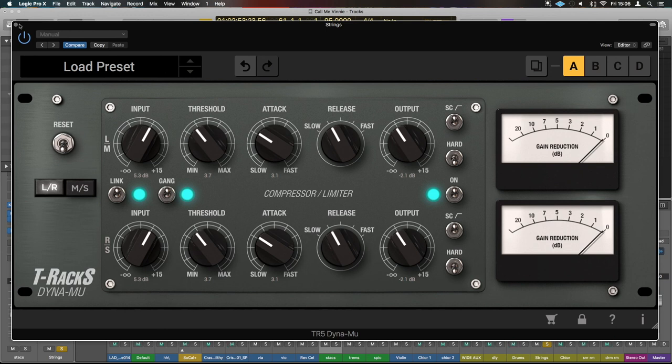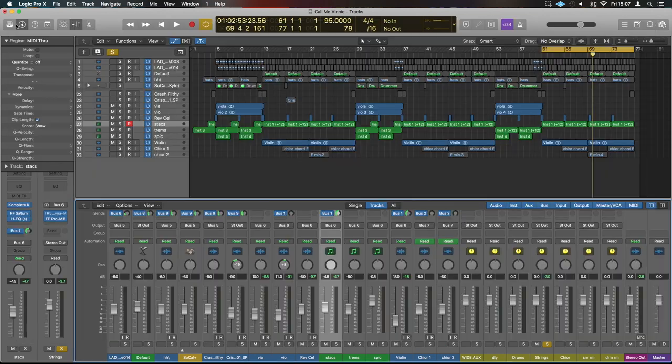It's quite nice on the master bus as well, although I found you will need to adjust the release quite a bit and perhaps even automate it if you've got different passages of the track going on. So it worked quite nicely as slow for this sort of track, but on the breakdown, the slow was just not working at all. I needed to make it drop off a bit quicker. My best description would be pumping from the strings, and it was just not what I was after. But the harmonic sound that's going on is quite nice.